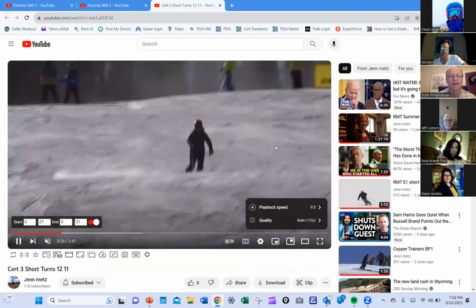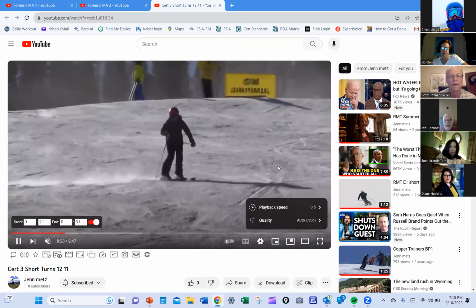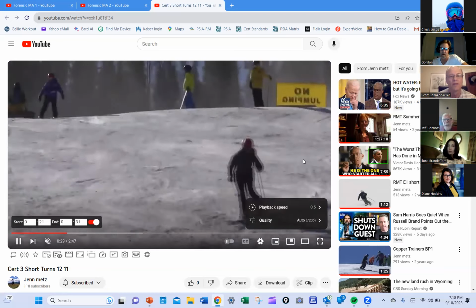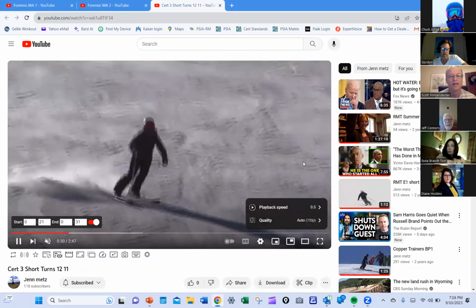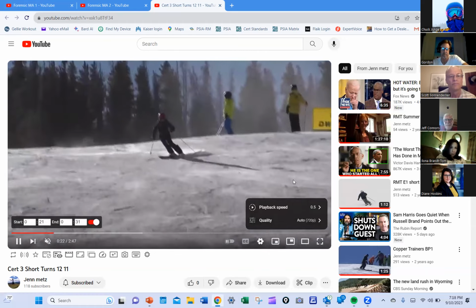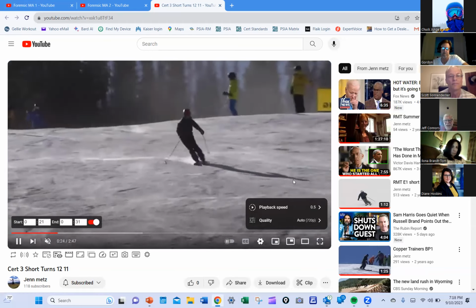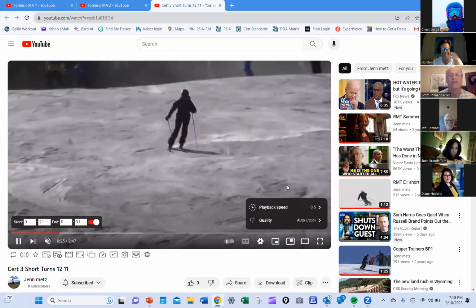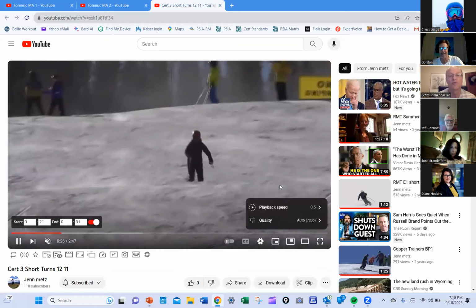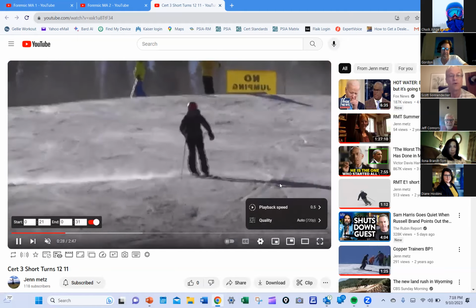So that's kind of the clue that I see for that. And I would add to that, I think her use of her ankles is spectacular. She can bend her ankles. Yeah, she uses them a lot to help her with her unweighting too, right? Yes, you can see her ankles flex and extend. That's a really good point.